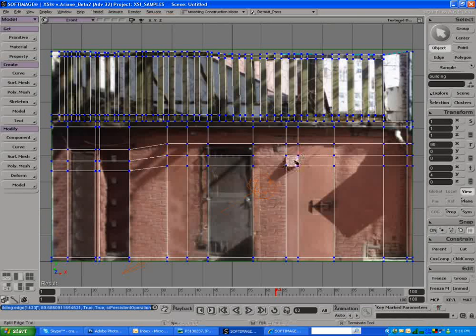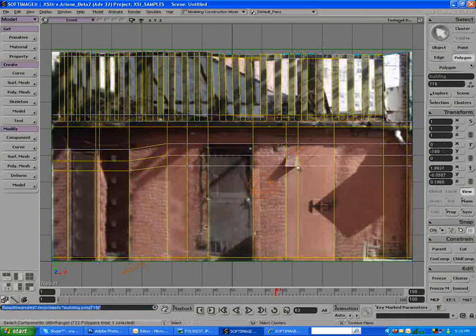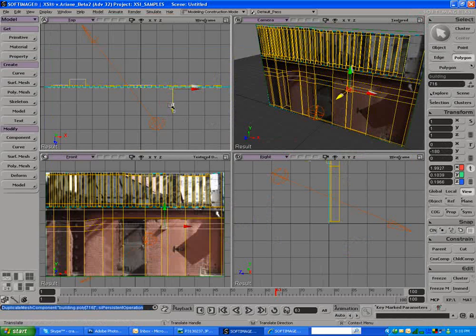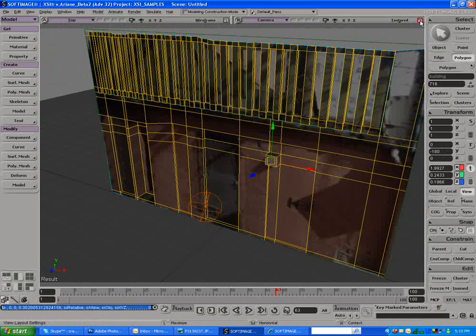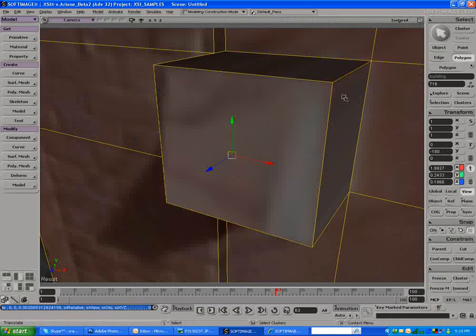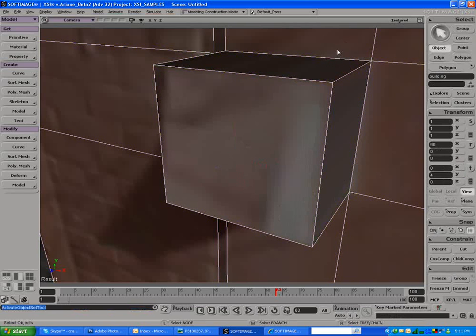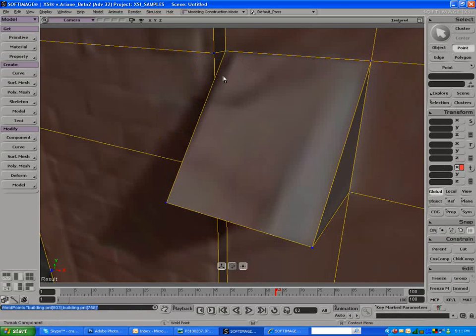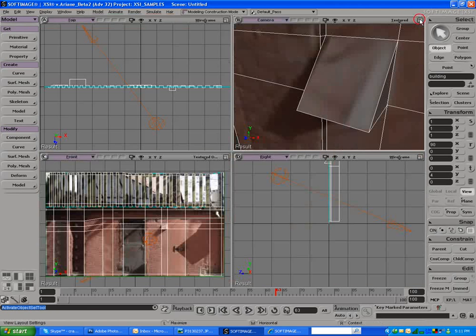This needs to be extruded out, so in this case we'll just pick the face here, Control D, move it out so it's about right, and then what we want to do in this case is move the top corners, bring them back in. So we go to Move Tool, we'll turn on what's called Snap, and this is Target Weld, and then we'll just weld those back in, and then we have our extra little vent.